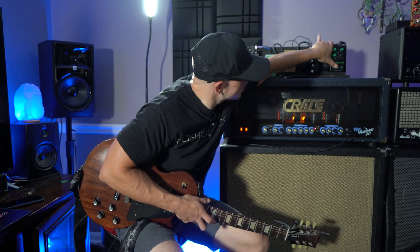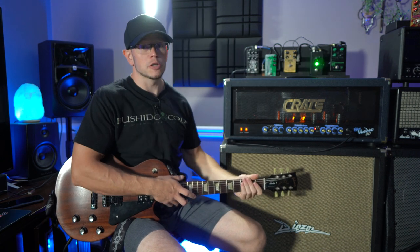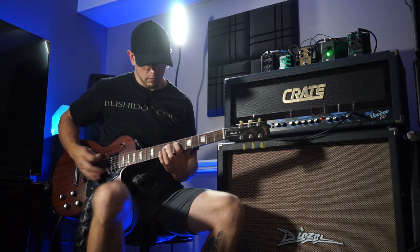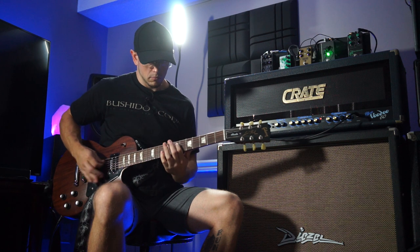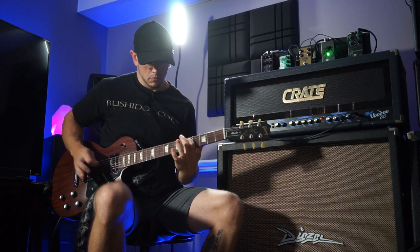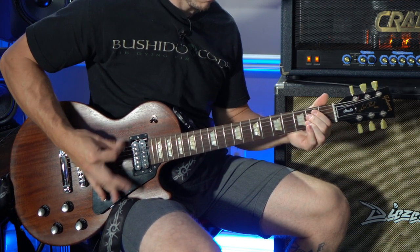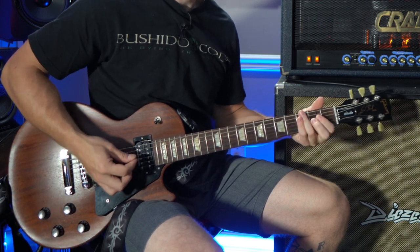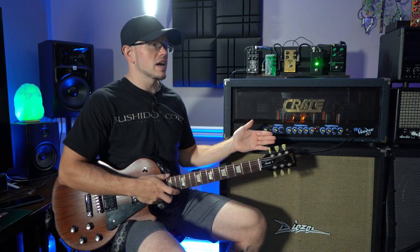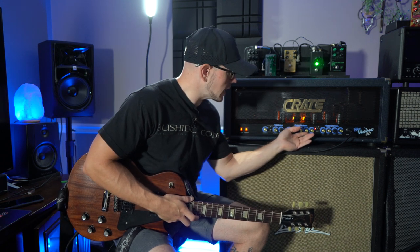So let's try the Fortin 33. This is a boost I tend to not like on most amps, but on this one, it's a little bit noisy, but it sounds pretty good. So it does still have that 33 kind of quacky little frequency going on, right? Let's dial the mids back up and the highs back down.